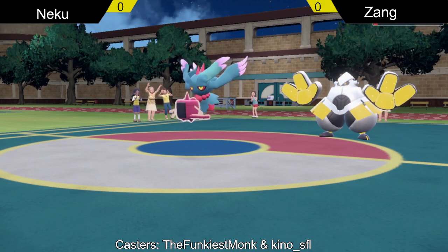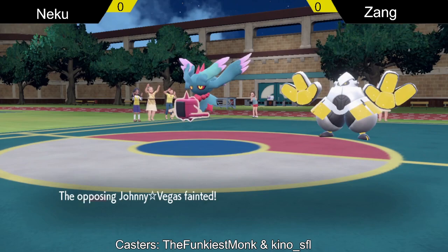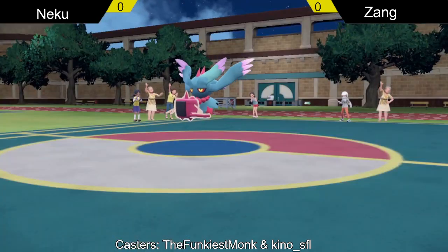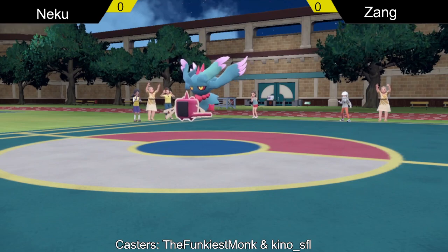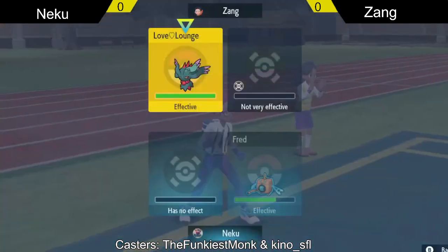What could possibly go wrong? And is that in burn chip range? It is. Okay. I mean, this could definitely still be doable, right? Assuming it lives a hit from Flutter Mane, we could see Thunderbolt paralysis, full paralysis. We could see Hydro Pump crit. Like, I feel like this is not.